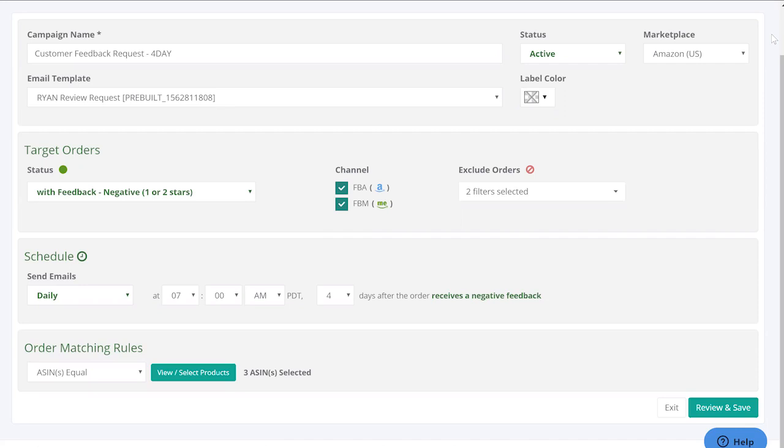A lot of sellers just send 2 emails: maybe 1 email when the order shipped, and then 1 email after it's been delivered for X amount of days, asking for a review. And if you really want to send a third email, you can, just make sure you space it further out. You don't want to send back-to-back emails to buyers, because they could report you as spam, and that could trigger a flag on your account too. So you want to make sure that you don't send too many unnecessary messages to your buyers.